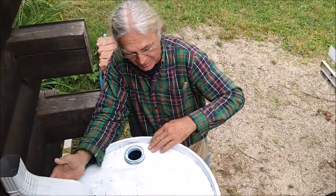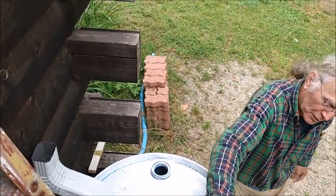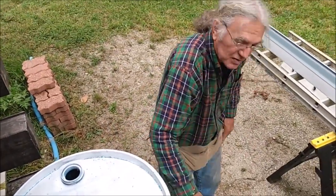And the last part of this installation on the second barrel will be to drill the two holes. Actually, I'm going to put them on the left side of the barrel: the overflow up on the top and the faucet down at the bottom.